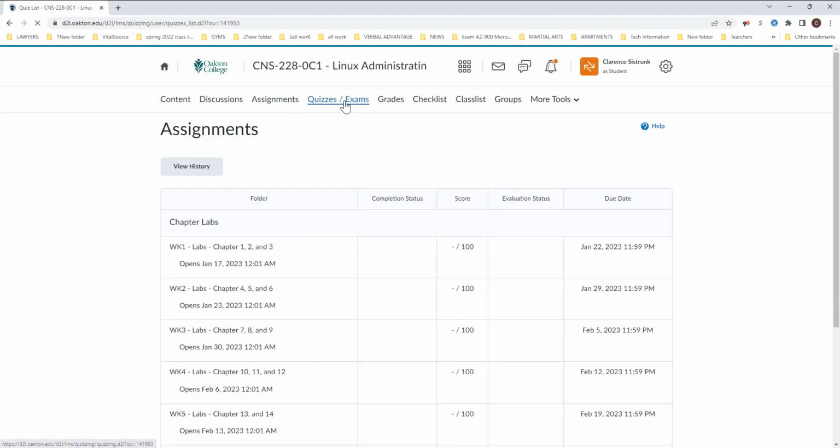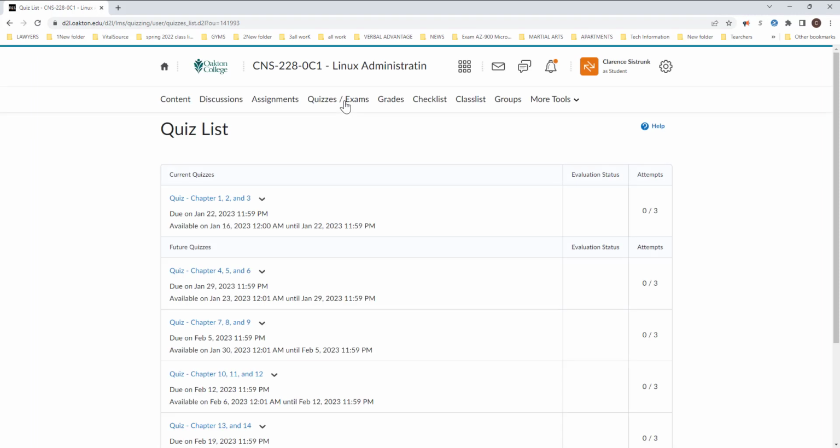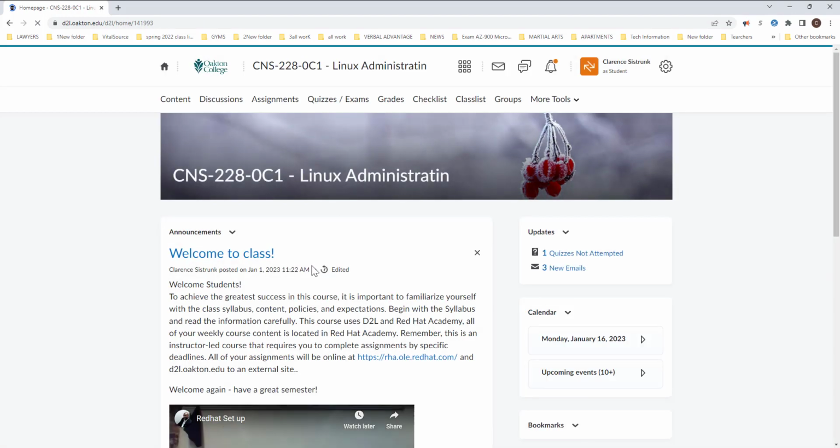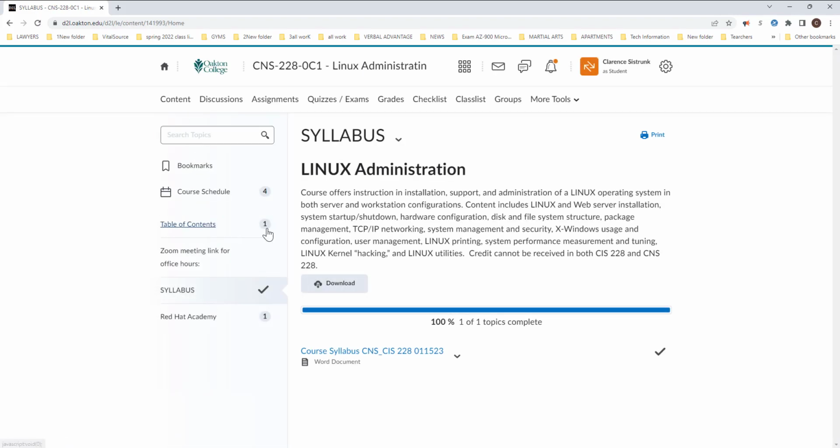The syllabus is gonna lead you down the path you need to go to complete this course. Now, the syllabus will also teach you about the quizzes that you have. In a nutshell, the syllabus is the key to understanding this course. So consult your syllabi. So you now can see how simple and easy this course is. You simply go to the syllabus to get information. But remember, if you're having a problem with anything, please consult me via email.